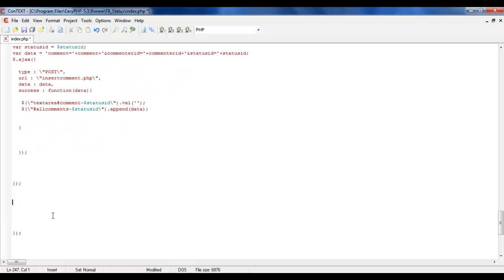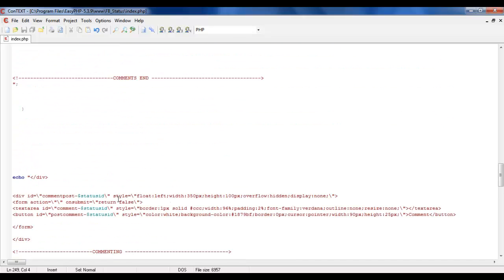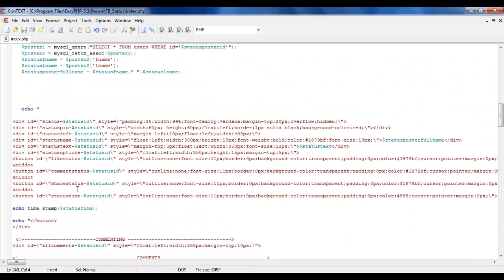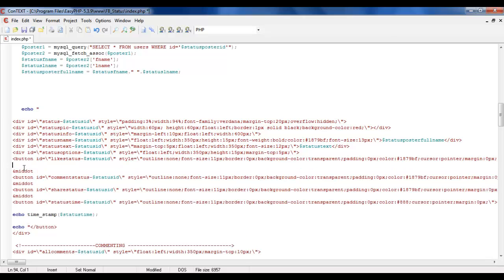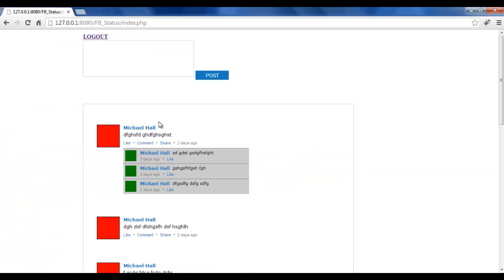Okay, now the button ID is that, and click, that's the function there, and what happens when the user clicks the like button? First of all, we need to make a few hidden like buttons there. That's like when the user clicks the like button, we need unlike to be displayed there.